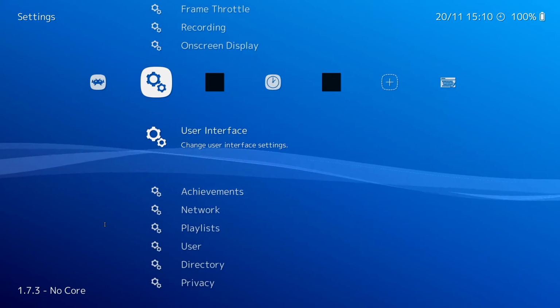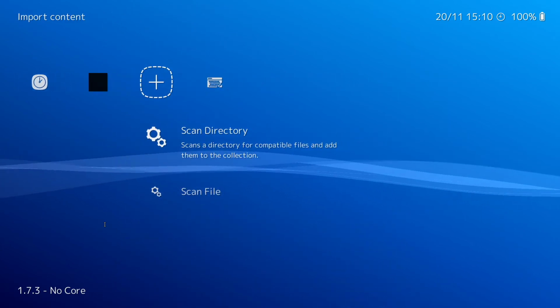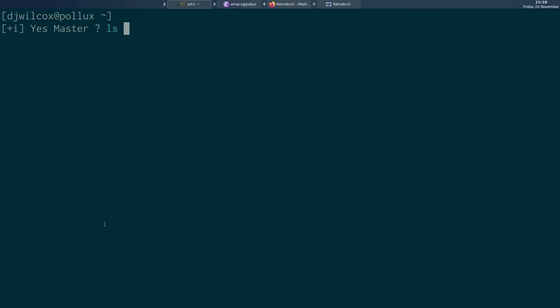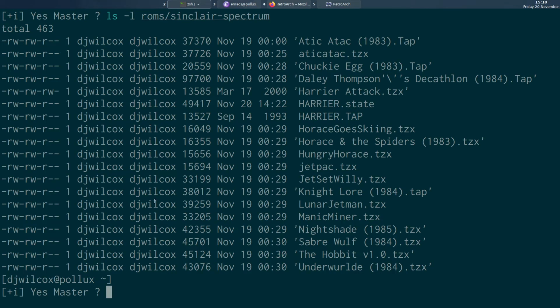after we've got this set up, we can scan the directory where our ROMs are. So what I've got is a directory called ROMs in my home directory, and in there I have some old Sinclair Spectrum games which have either a TAP or TZX file extension.